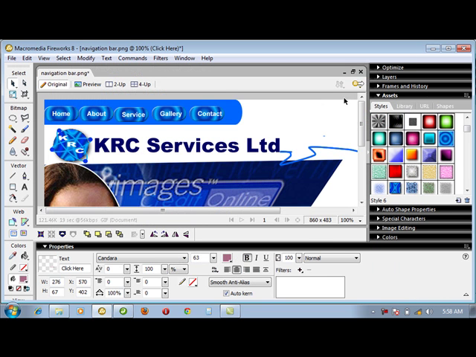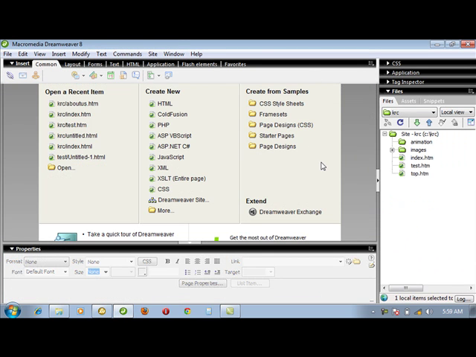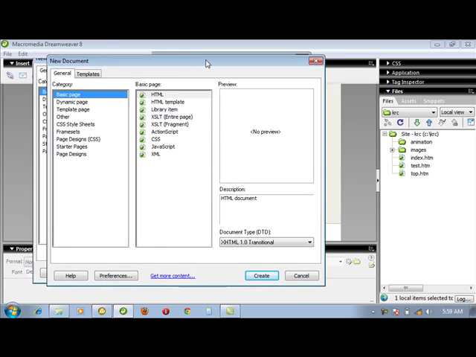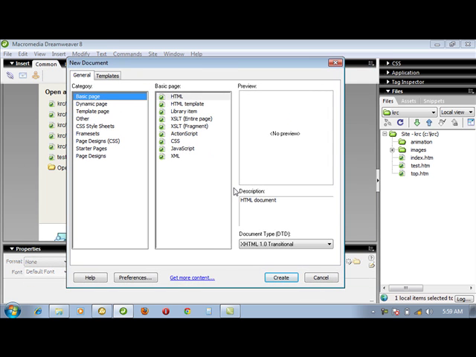The file has been exported to my Dreamweaver folder. So to access this in Dreamweaver, I'll have to minimize my Fireworks and maximize my Dreamweaver. So I have my Dreamweaver 8.0 environment here. I'll click on File to create a new file where I will finally display the top HTML exported graphic. So I have File, Basic Page, I have HTML selected, and this is my HTML format. For the document type, I have XHTML 1.0 Transitional, and click on Create.